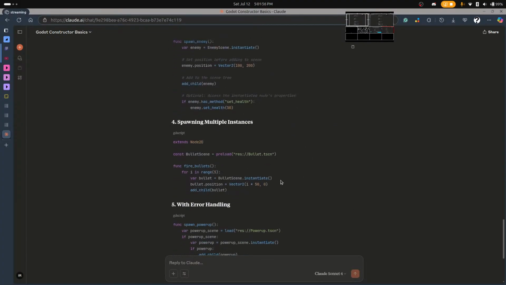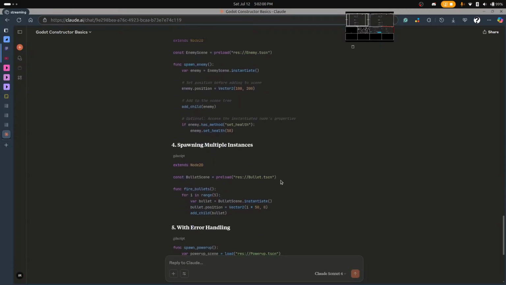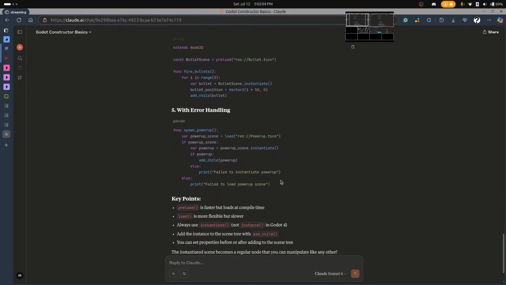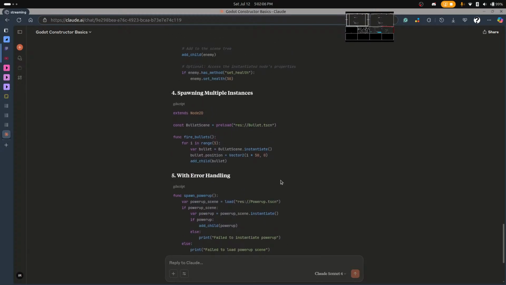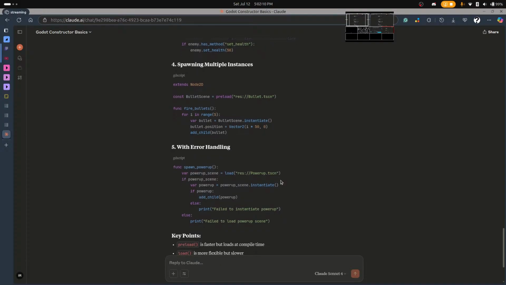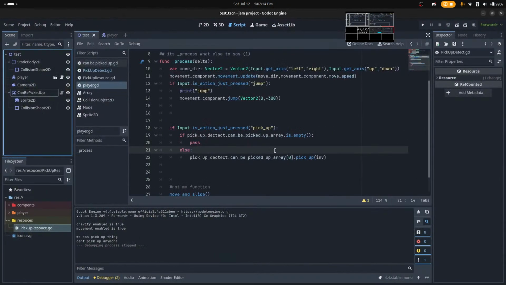You can give it position. Spawning multiple instances. Interesting. Okay. What else is there?